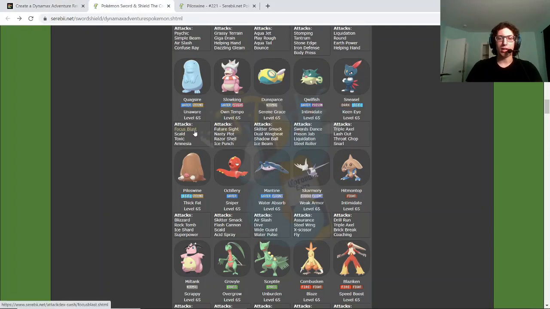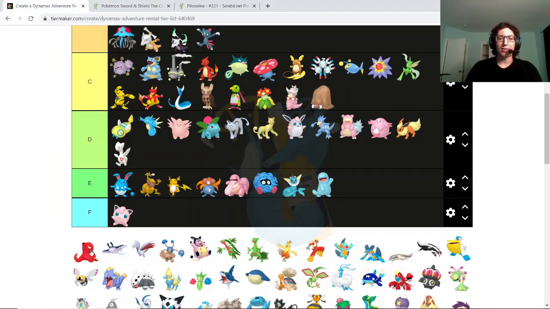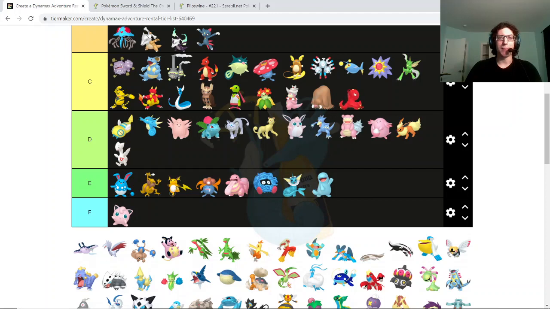Artillery, Skitter Smack, Flash Cannon, Skull, and Acid Spray. It's fine. It's fine. Sniper is fine. Lower special attack with Skitter Smack. Flash Cannon, not going to use too often. Acid Spray is fine. Everything here is right in the middle of the road. Okay stats. It's fine.